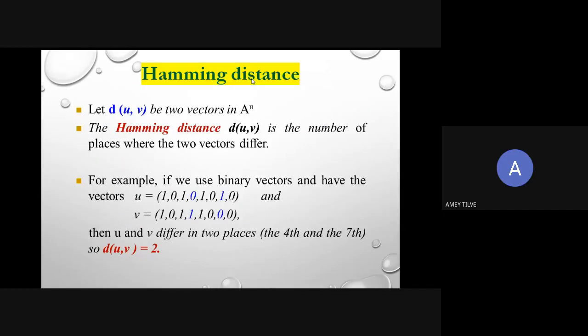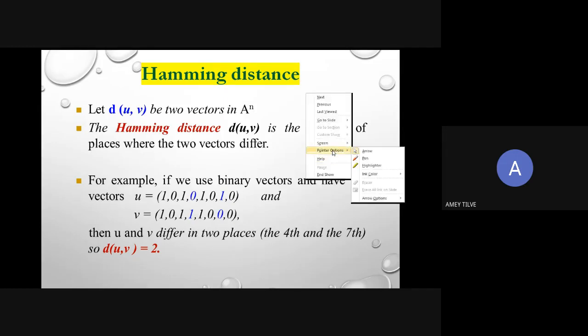Now in this block code we have to learn a concept called Hamming distance. This is altogether a different concept under block code that we need to use. You might have already learned Hamming distance in data communication. If there is an easier method to understand Hamming distance from your data communication, you can follow that method. Now this is more of definitions.